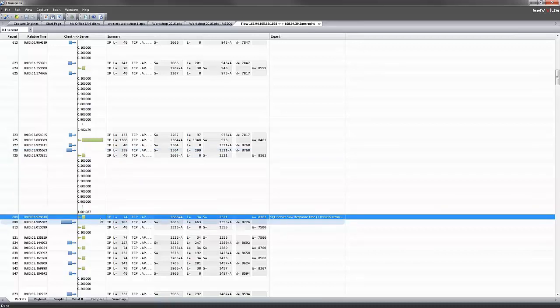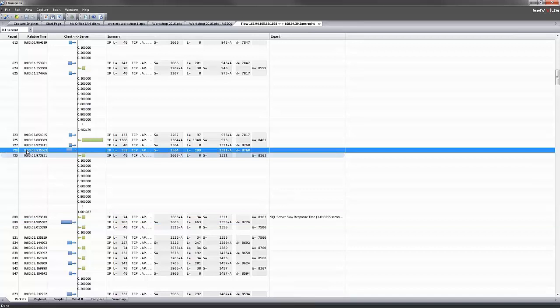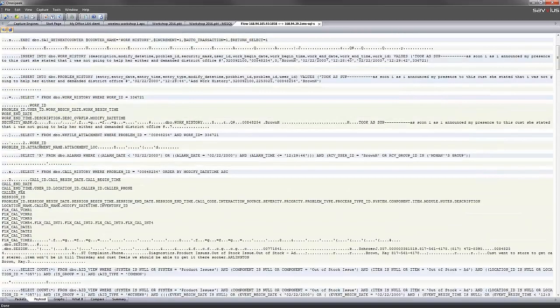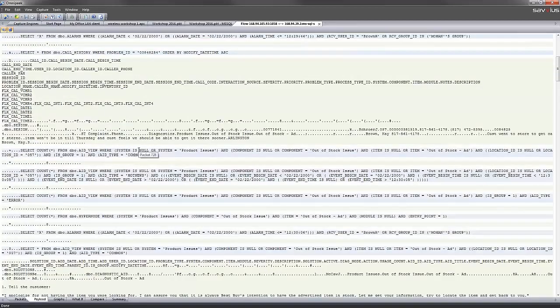Now, it's one thing to be able to point back to the caller and say, hey, it's not my fault. My tool says and proves it's not the network. I find it to be much more helpful to be able to go in and give them something constructive to work with. So I'm going to note that between packet 728 and 808 is where my problem lies. So I'm going to look at my payload, and once again, as long as it's not encrypted, I can see that back and forth. When I hover over one of these, it tells me what packet number I'm at. I'm at 608 here, so I'm going to scroll down a little bit, and there's packet 728.